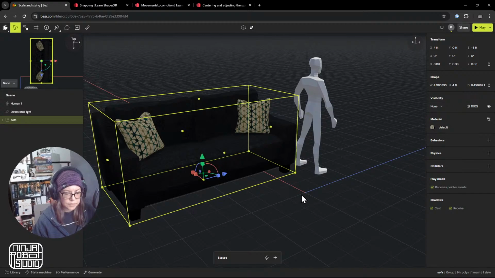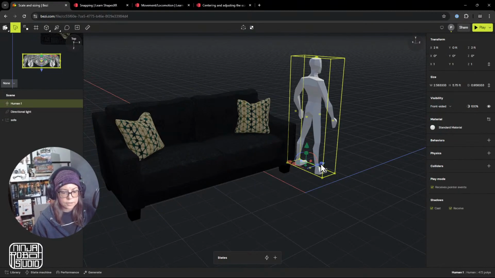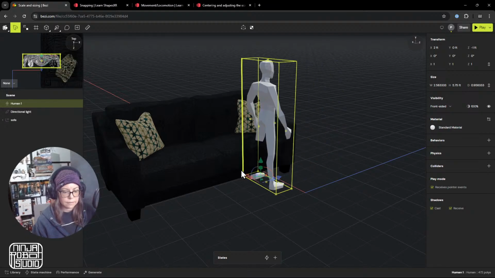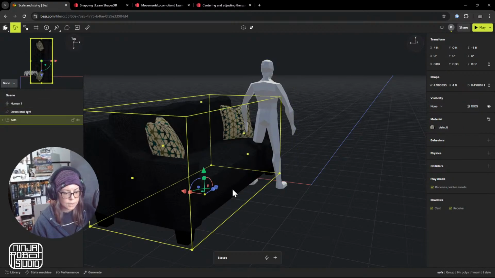And now we can bring the human over and adjust it to where the back of the knee is where the seat height is. You don't have to have a background in interior design to do this. You just look at real world objects and measure them. And you can see how, in relation to your body height, you could change the height of a 3D model to fit your body height and then work off of that.